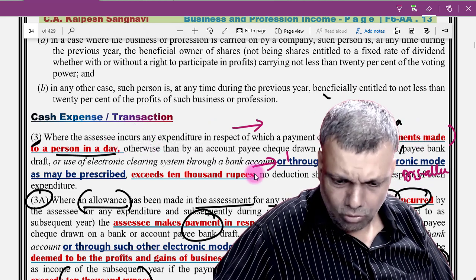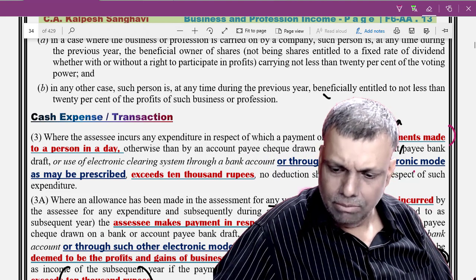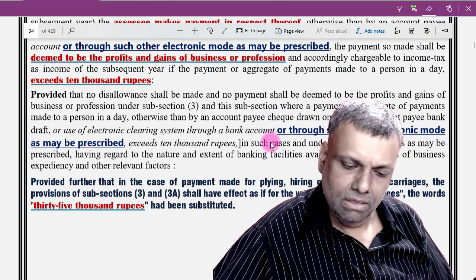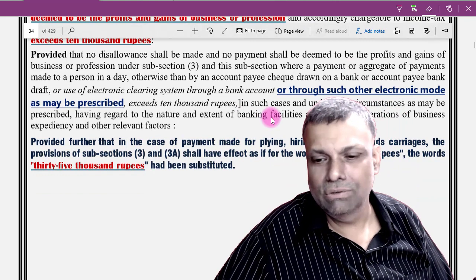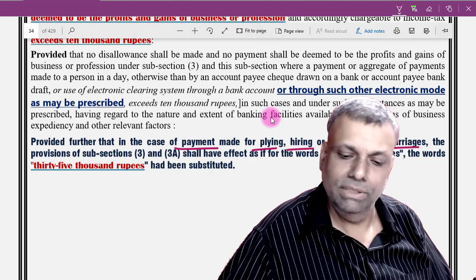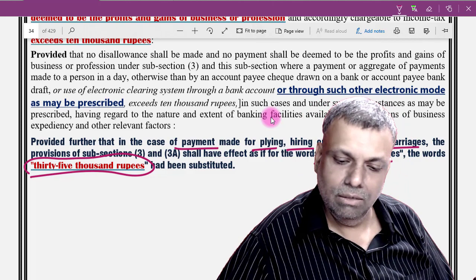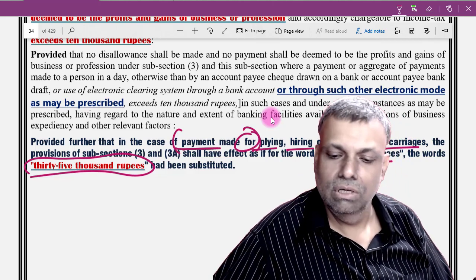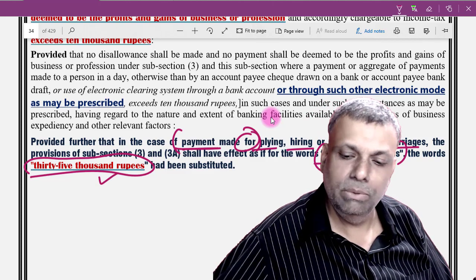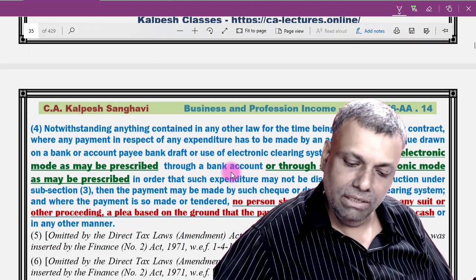There is one more clarification of the law under this particular provision. It is not relevant to the given question, but I will bring it to your notice. Let me erase this. If there are any payments made for plying, hiring, leasing of goods carriage vehicle, instead of 10,000, you have to take a 35,000 rupees limit. That is basically payment made to the transporter. Then instead of 10,000, you have to consider the limit of 35,000 rupees, which is provided by the law. So same provision, but you have to consider the higher limit in this situation.